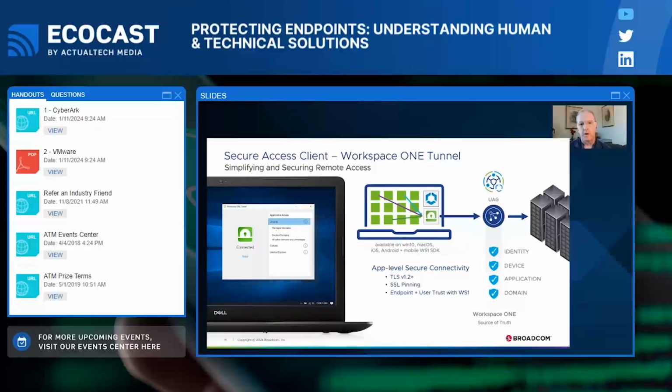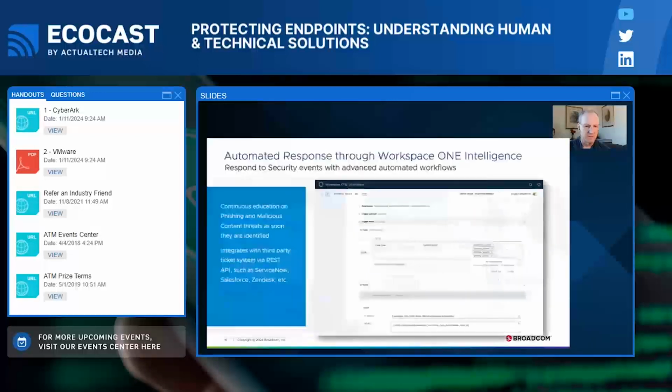I might know about another application or service in the data center, but if my access policy doesn't allow it, I'll never be able to see it. I'll never be able to access it because I don't have a direct connection to the network. I'm going through a proxy, and therefore I can control only access to the applications that I as a user am entitled to. We can start off customers who are moving from a traditional layer 3 VPN. We can provide the equivalent of full device access to all resources. And then over time, you can tailor that down and sculpt the policy so it is just the specific application on the device to the specific application that the user needs to access.